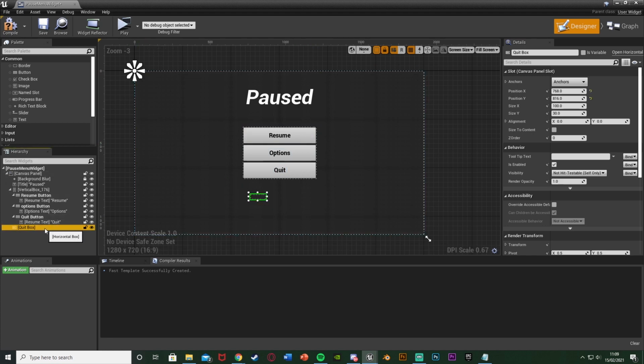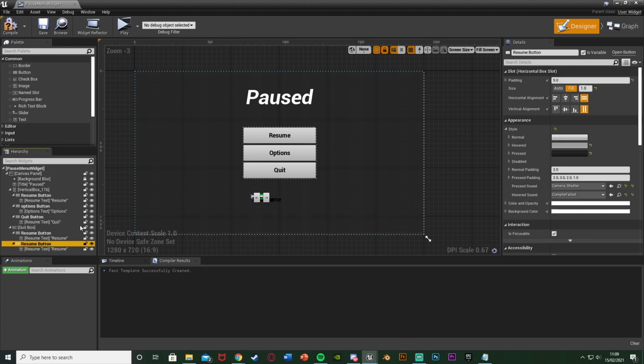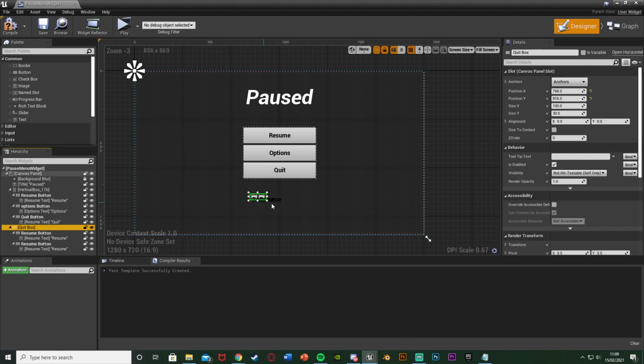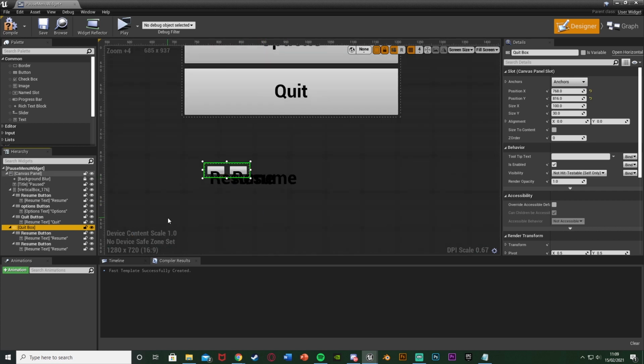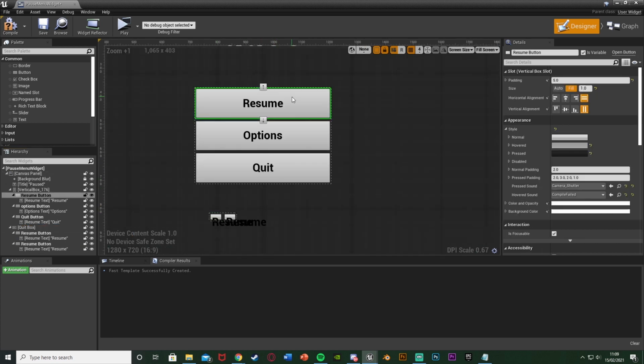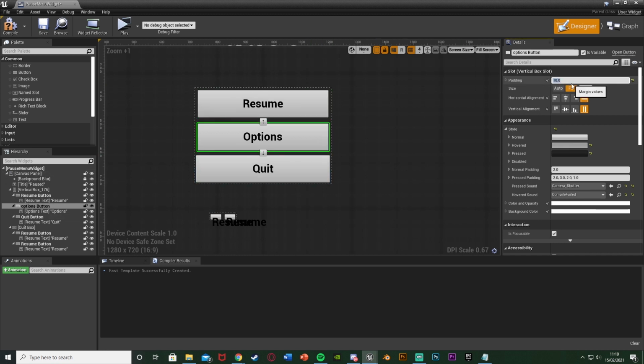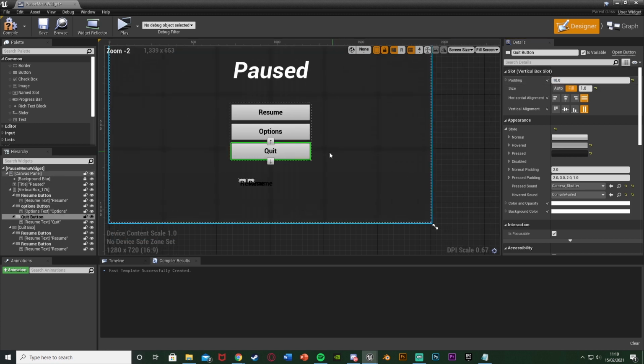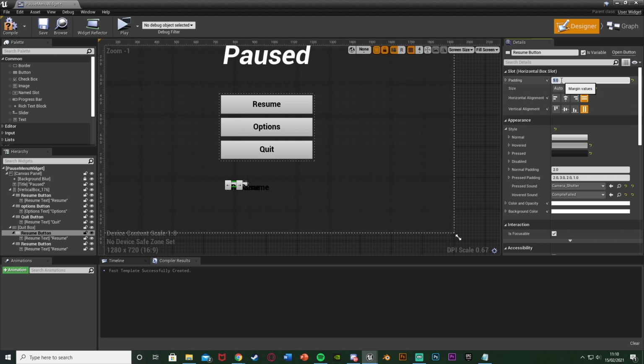So I have that button already in my clipboard. So I'll Control V on the quit box, Control V again. So now we have those two buttons in there. However, you can see that hasn't worked perfectly because I haven't sized this up yet. So we're going to do that now. And also actually, I might change the padding on these to be 10 instead of 5. I think that might just look a bit better. Again, not necessary to do. I just think that will look a little bit nicer, like so. So I'll do the same on these ones, change them to 10.